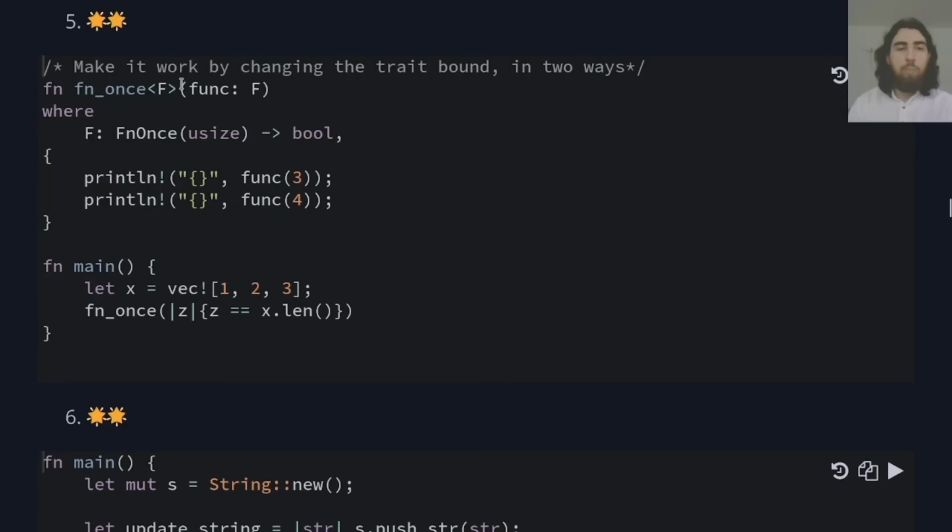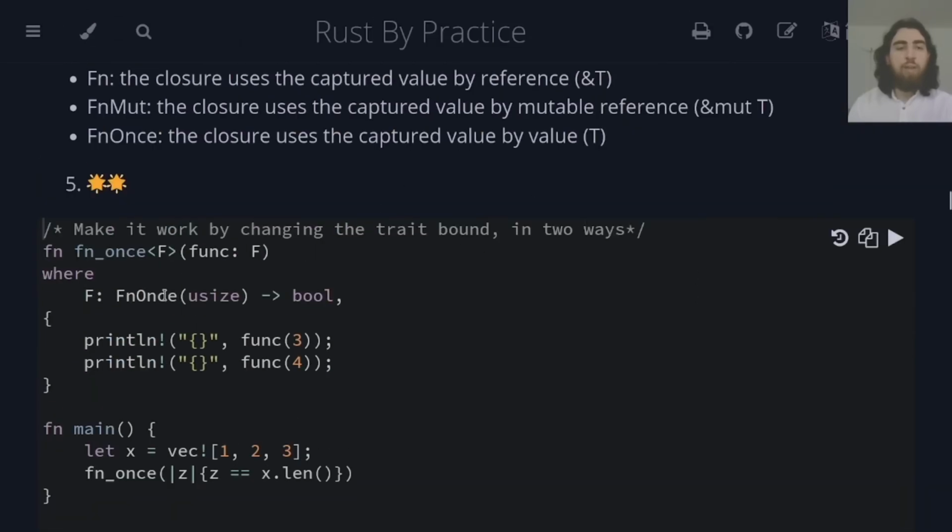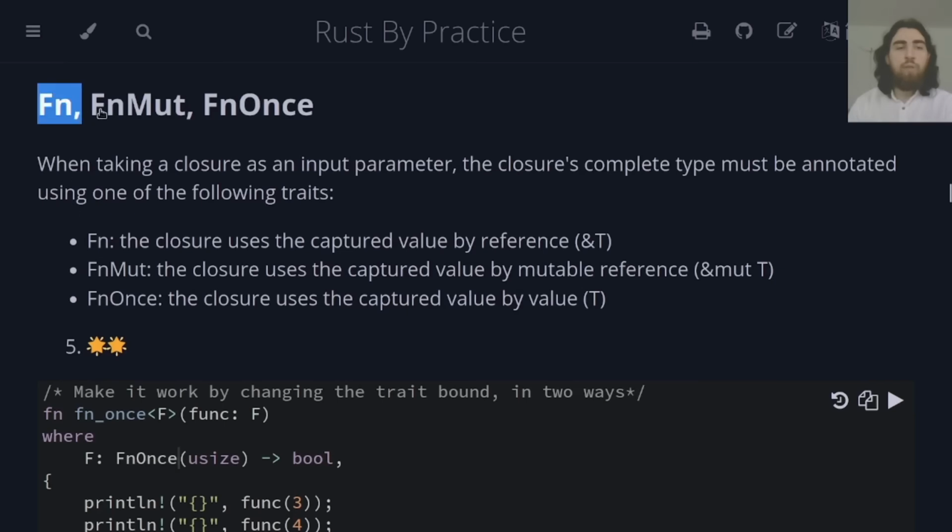Alright, so make it work by changing the trait bound in two ways. So when a function accepts a closure as an argument, we have to actually define what will be the type of the arguments to the closure and the return type of the closure. Alright, and we over here can see that a closure implements one of these three traits.